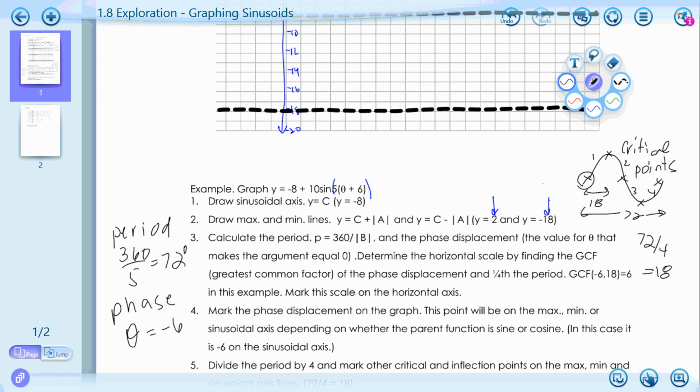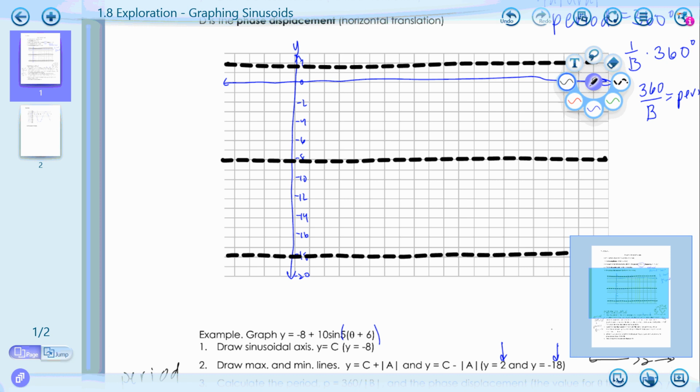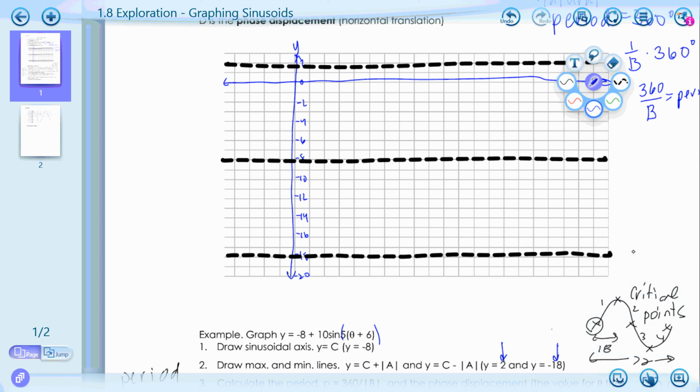And I started my graph, right? That initial point was at -6. If I choose my scale to be something that goes in nicely to -6 and also into 18, all of the critical points are going to fall on grid marks. The biggest number that goes into -6 and 18 nicely is 6. And that's going to be the best choice that I'm going to use for labeling my axis horizontally. I'm going to go up by 6s. So here's 6, 12. After this, I'm only going to label every other one because I'm a little bit lazy. Oops, that's not right.